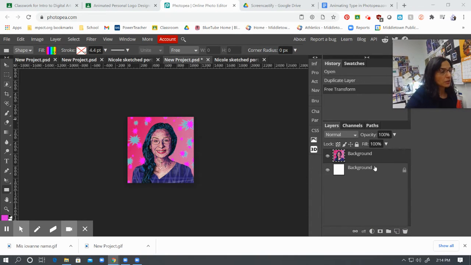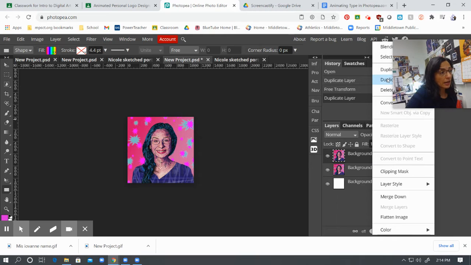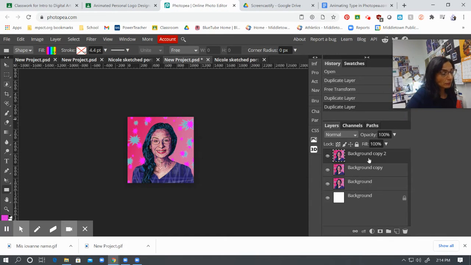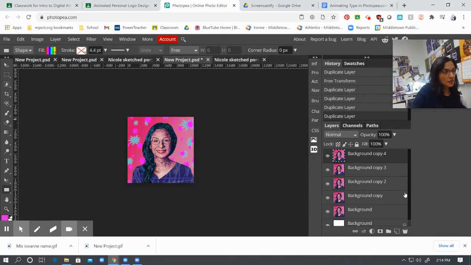So now what I'm going to do is I'm going to make a few copies of this. I can do that by bringing it to the new layer button, or I can always right click and you've got a duplicate function here. And I'm just setting it up the way I set up my original example for you.